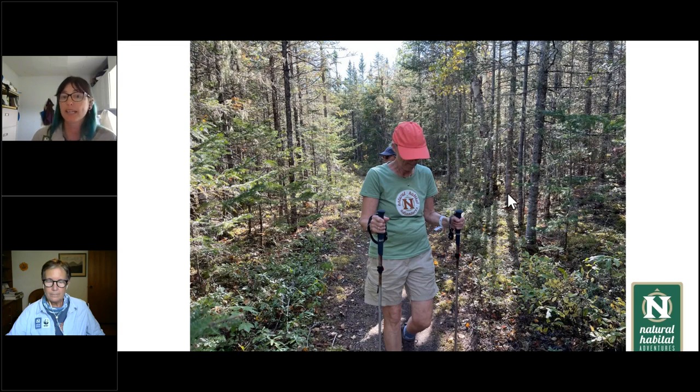Now, if you're somebody who likes to travel with hiking poles, those are certainly an option for you to bring along with you if they help your comfort over uneven ground. Judy's gonna show later some of the typical trails that we use. There's nothing that's what we'd call really technical, but some people still prefer those hiking poles for a little bit of stability or ease of comfort. Sometimes, if you have hip problems, for example, it can help to take some of your weight off an injured area. So you can bring them along with you.